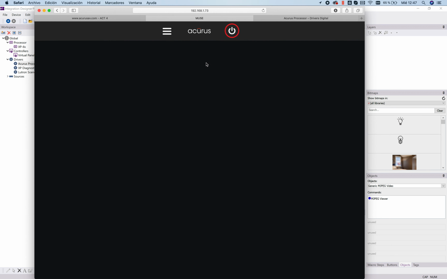Let's go into the Acurus. This is the Acurus web GUI interface. It comes with the device, quite nice, quite easy to use. And then you have the power. You can have the up/down volume control.